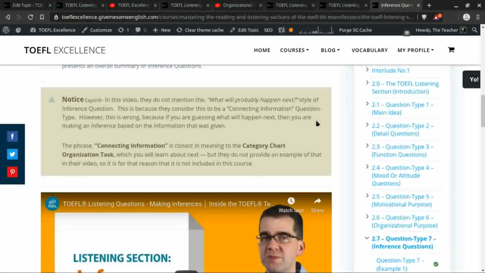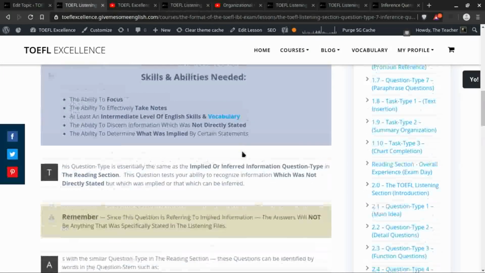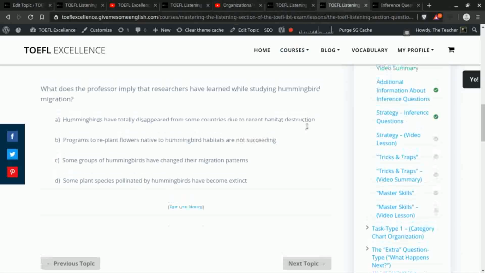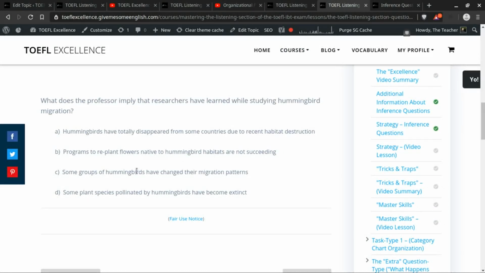So another thing about this question type is that a lot of the answers are going to be in the form of a paraphrase. So in the reading section, we also had paraphrase questions where they state something which is just another way of saying something else. So if the person said, like with the hummingbirds, okay, if you've listened to this file, then there was one part where they said some groups of hummingbirds have changed their migration patterns. And in the example, the professor said something to the effect of, some of the hummingbirds do not follow the same route. Okay, well, if they're not following the same route, then it can be implied that they have changed their migration patterns. Those two phrases mean essentially the same thing. So this is not directly stated. It is implied. So a lot of times the answer could be something which was stated just using a paraphrase of what was actually meant. So that's one thing that you have to look out for with this question type.